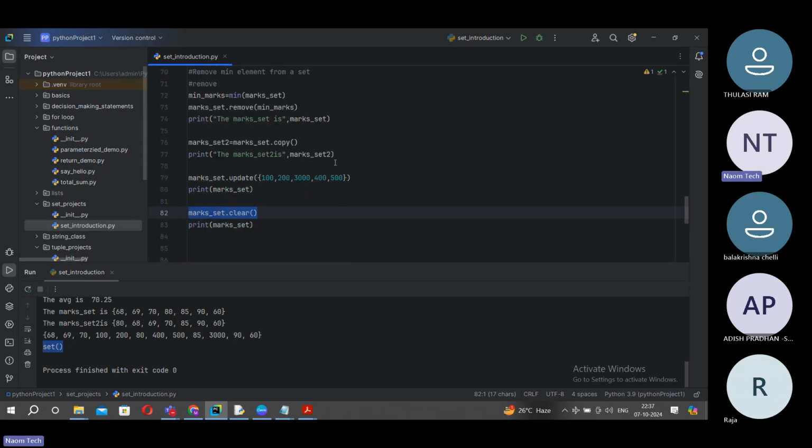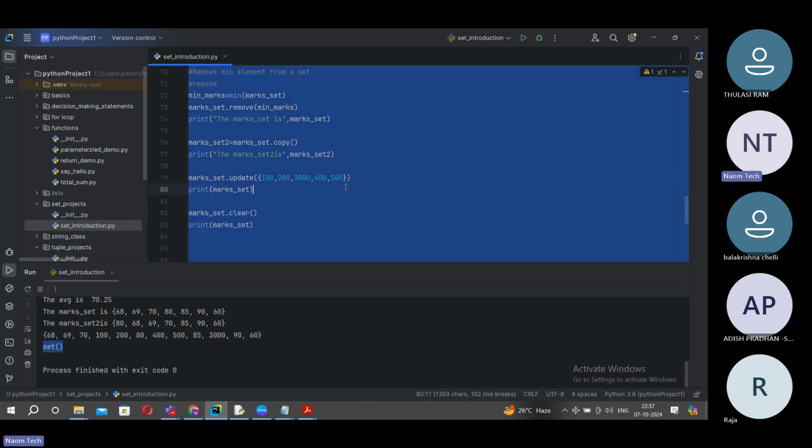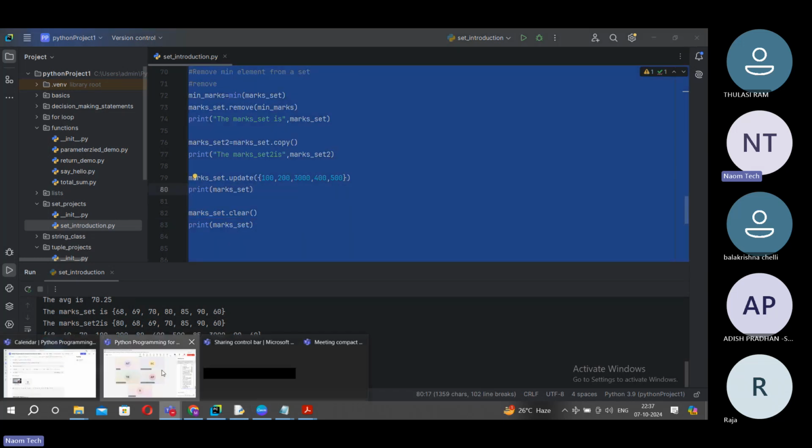Now we have to discuss one more set of methods present in the set class, which generally perform set operations like intersection, union, all that. Those are again built-in methods, whatever we are using here are predefined methods, right? So that we will see in tomorrow's session. Maybe I'm sharing this also with you.